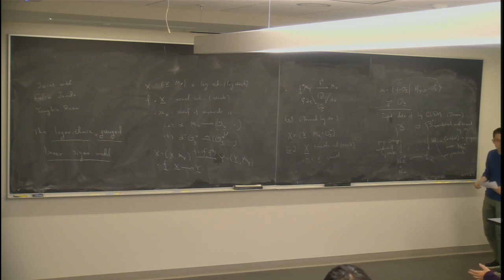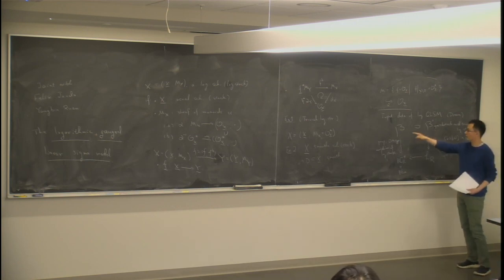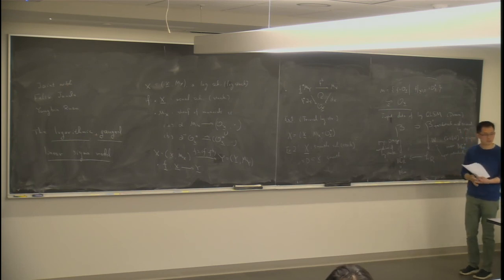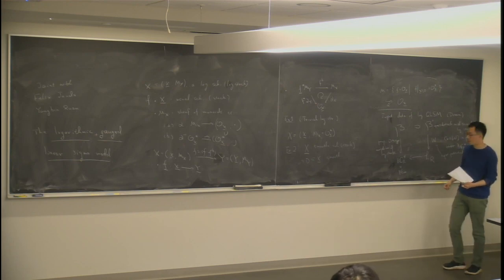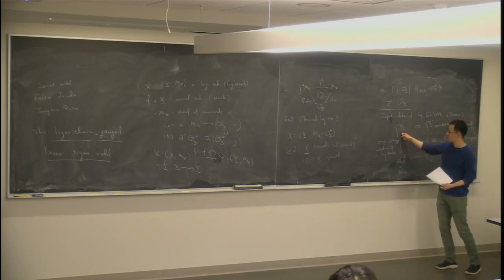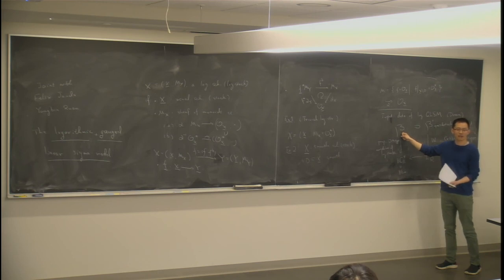Is it a subset of C star? No, in general not. This stack can be complicated. That stack is just mapping to these stars. So this one is more complicated. This guy is an Artin stack. This guy is necessarily an Artin stack because this morphism is proper of Deligne-Mumford type.